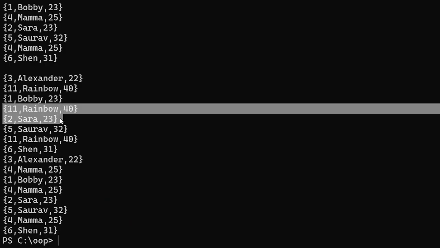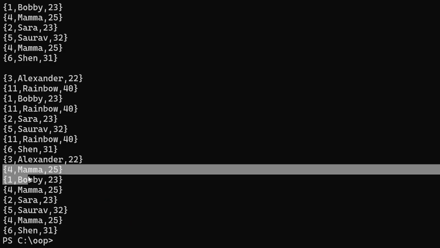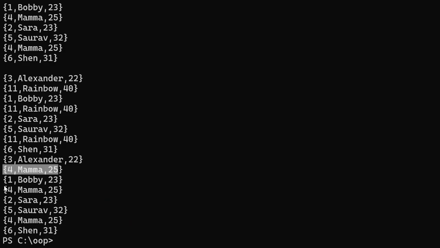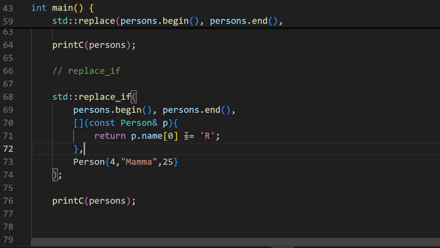This object and this object have been replaced back to this object, this object and this object. So it is changed back to the original object through the use of the replace_if function.